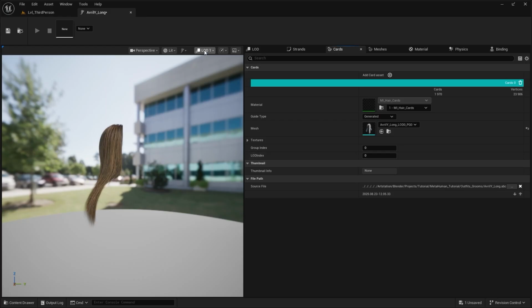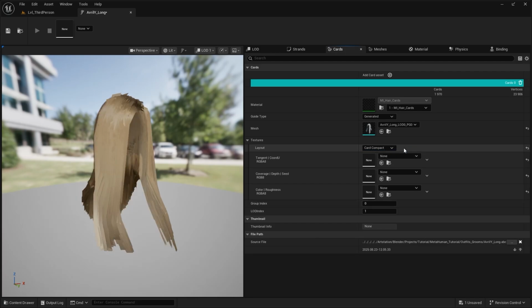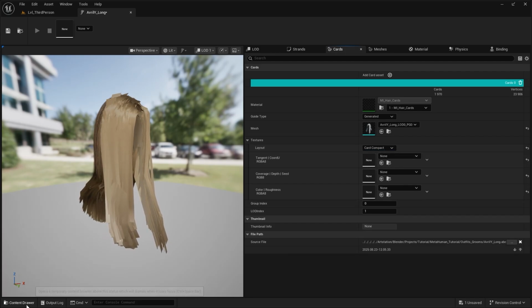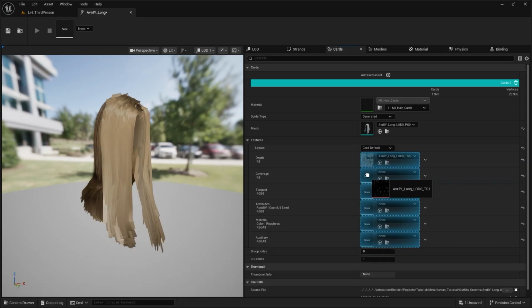So we should ignore that. The main point is if I change this LOD index to 1 now, we can see that the hair cards actually become visible now. If I change this to group index 1, then nothing will be visible since it turned off in the LOD settings. Now down below here we have our textures. Actually the asset in our cheat folder use compact card mode, so we should have used that when we generated the cards, but we can do that like this as well. Just change it back and place them in order.